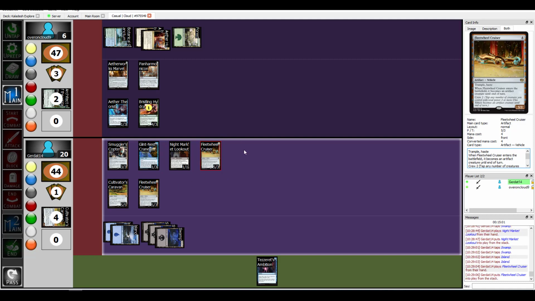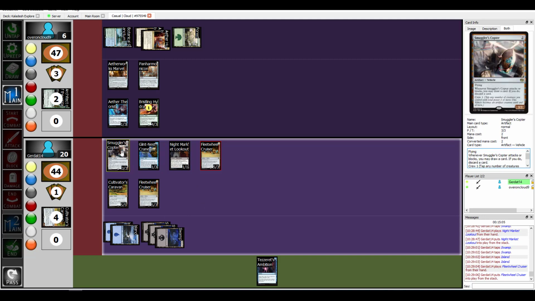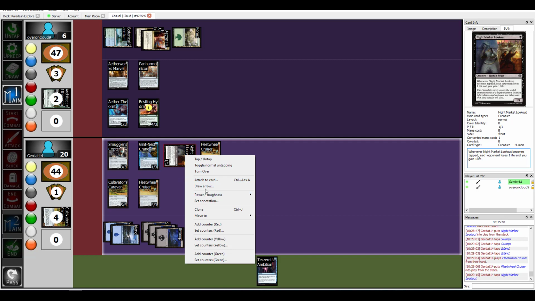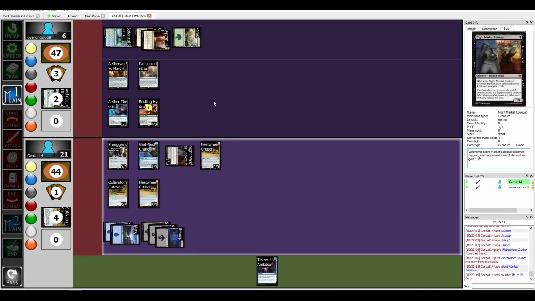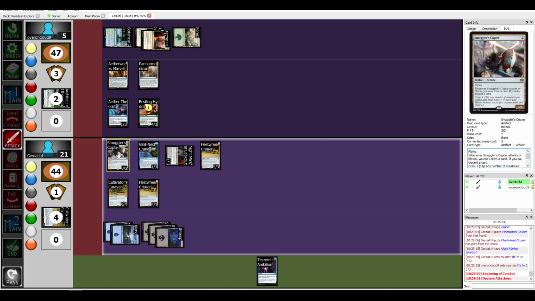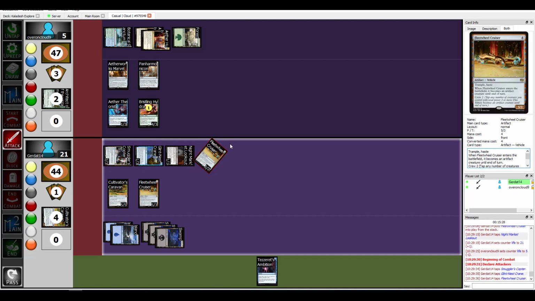All right, please continue. And because it cruises itself... All right, so I'm going to have my Smuggler's Copter get crewed by Night Market Lookout. Uh-huh. So you lose a life and I gain a life. Oh, crap. Oh, really? That is brilliant. I wasn't even expecting that. Okay, that's a main trigger. So I will swing at you for 4 in the air and 5 on the ground.